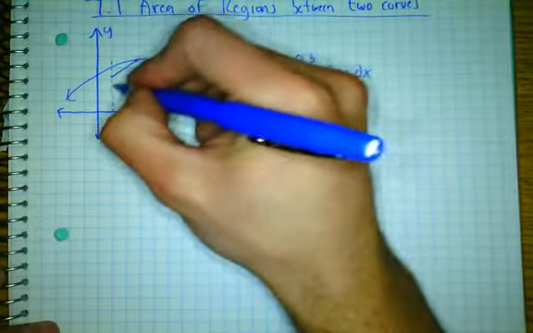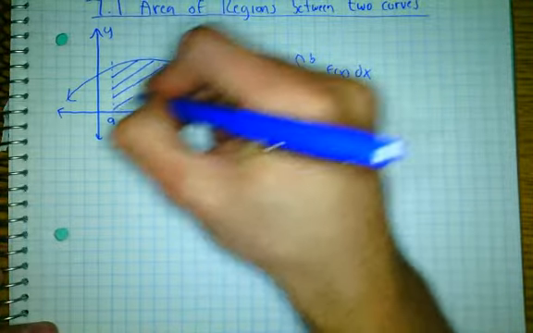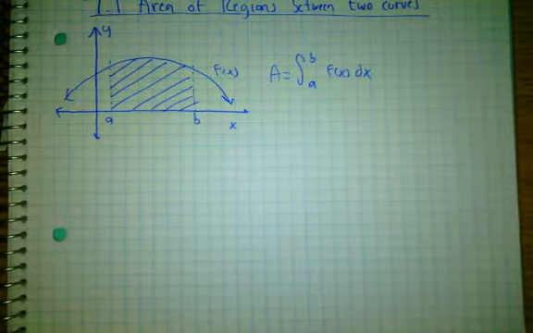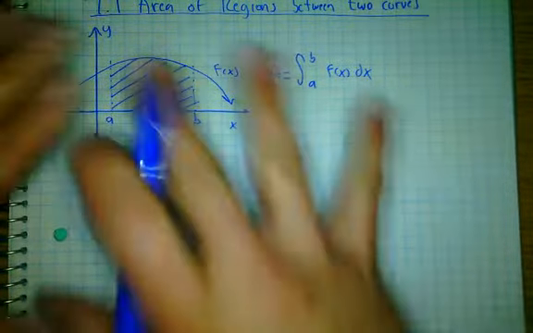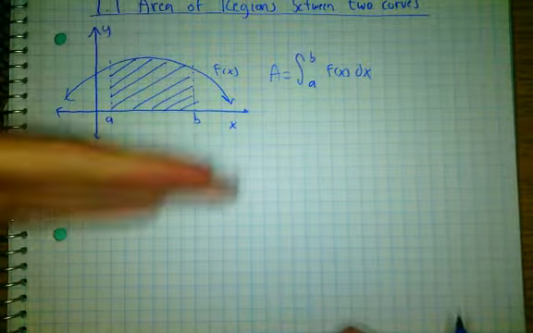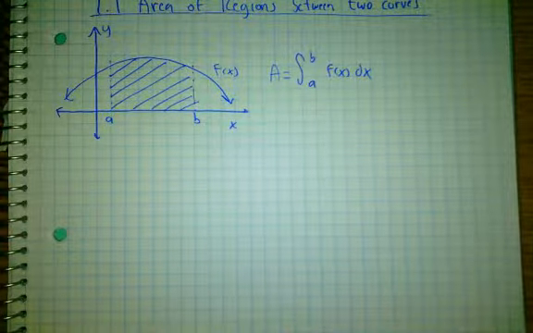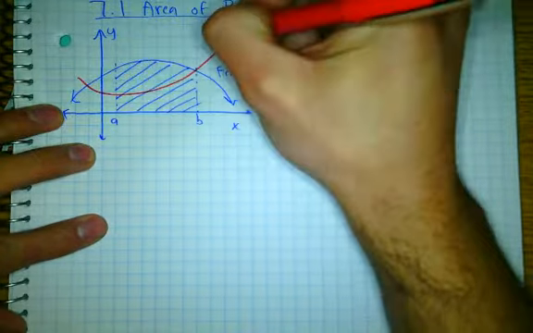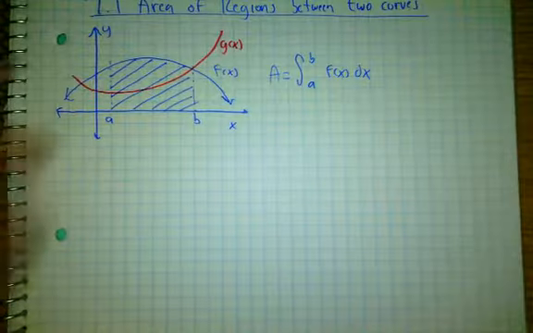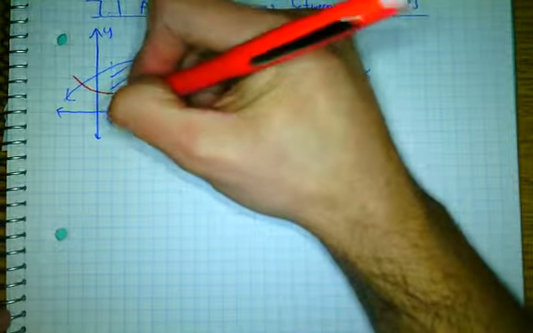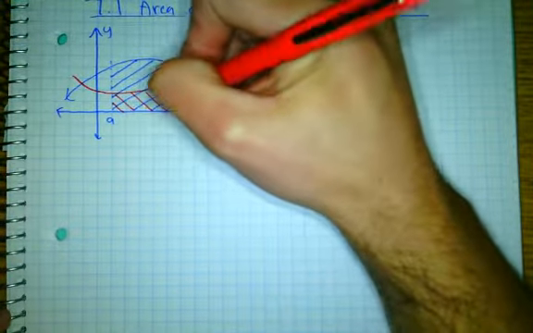That would represent this area, and I'm going to highlight it here, trying to make it as least confusing as possible by using different colors. Now I want you to pretend that this is a blank coordinate plane, like this is not on it. In red, or a different color, I'm going to sketch a different curve right here, and that's g of x. That would mean that the area under the curve would be this right here. Agreed?